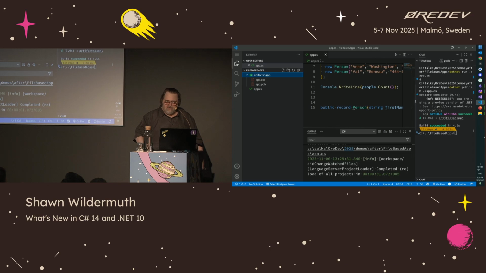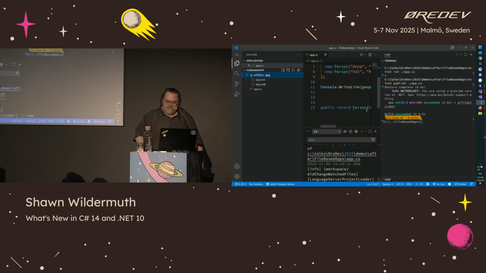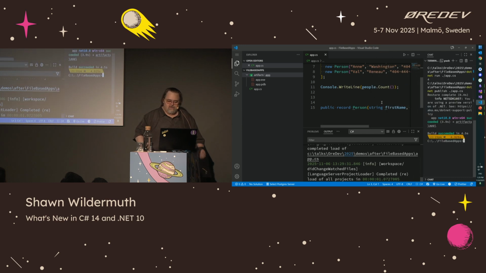Now, one thing that might not be obvious, oh, it's because I'm not using the CSV helper yet. Let's go ahead and write that code. We have 10 minutes. Let's not write that code. I just don't want us to run out of time. This builds it with AOT enabled by default and builds it as a single file by default.